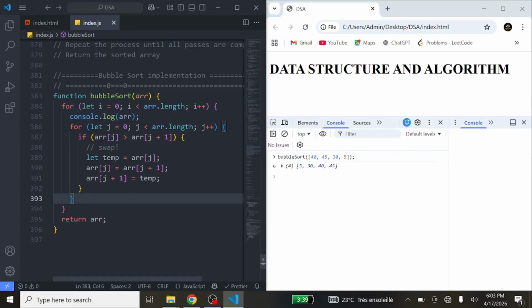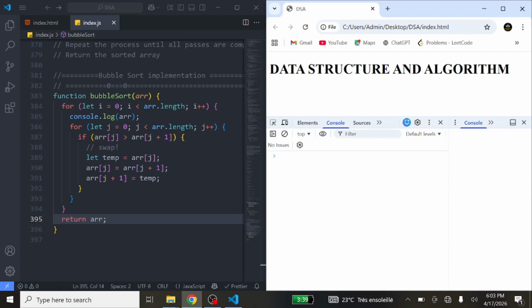I didn't save actually. First of all, I should save this. Then just call it again with 45, 40 and 10.